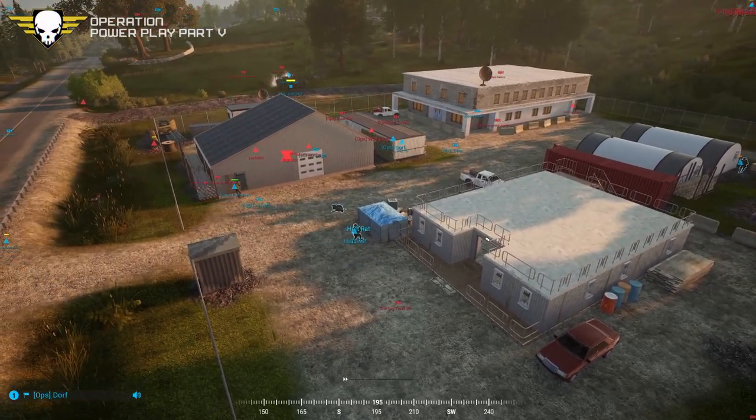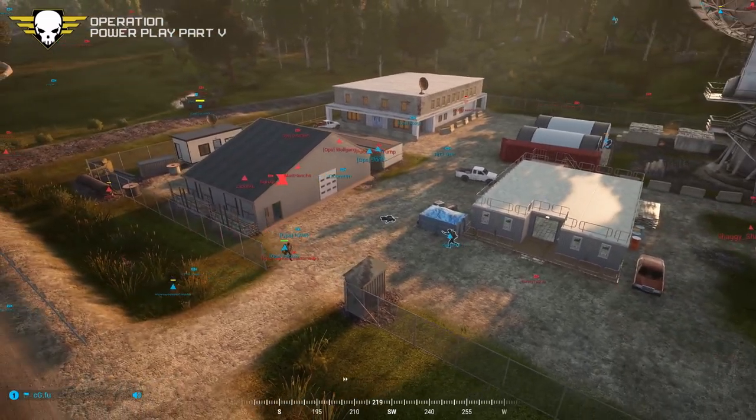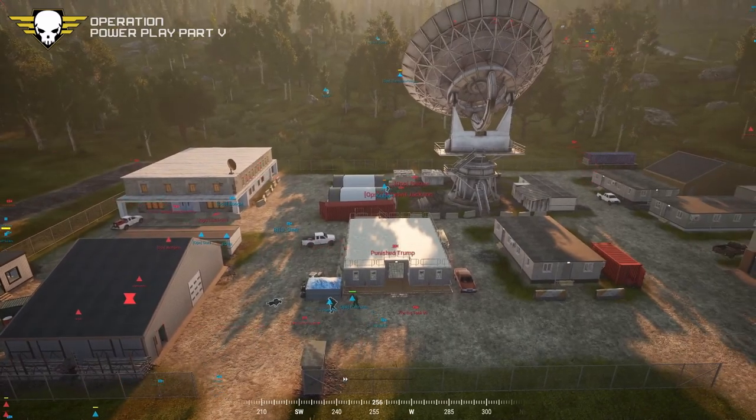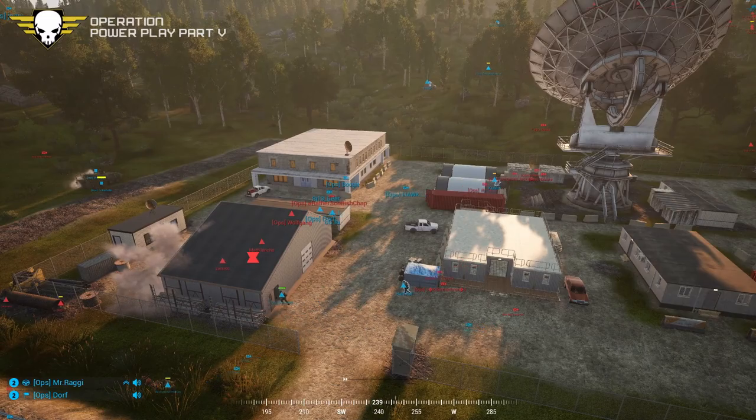Slowly but surely, the command comms for the Canadians are going down. Squad leads are going down left and right. The command for militia just got taken out by Kuba, cleaning up his fourth kill of the round.